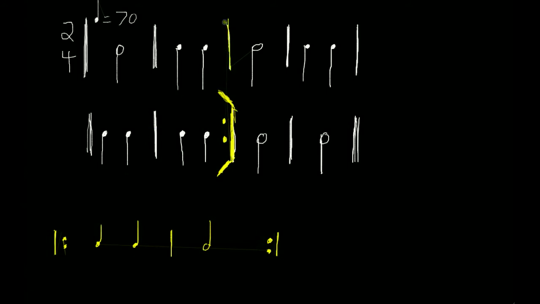And we're actually going to have this repeat take us all the way back up here. So it's going to take us back to the 3rd measure of the piece. So it's going to take us back up to the 1st line. And there we go. So this means, and you can think about, actually, you know what? No, I'm going to let you think about what this means. And in the next video, we'll do our regular analysis, and we'll sing through it a couple of times. And hopefully that'll give you a little bit of an intuition as to how the concept of a repeat sign works.